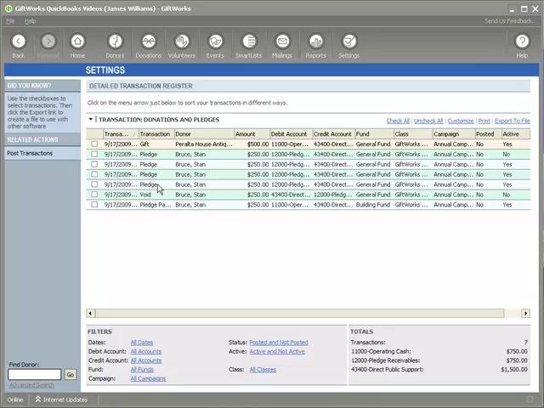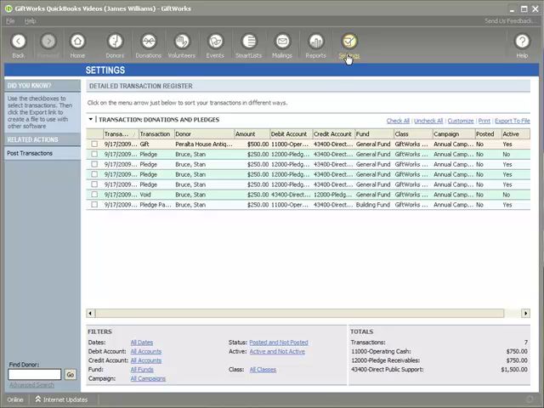What happens then is when you actually make a payment, it will void the original pledge payment and apply the actual amount to the cash account. There's another video that will go into more detail about that. I just want to show you that's kind of an audit trail. Transactions are very important because that's what happened. It kind of registers all the activity that you're doing, donation and pledge related, in GiftWorks.